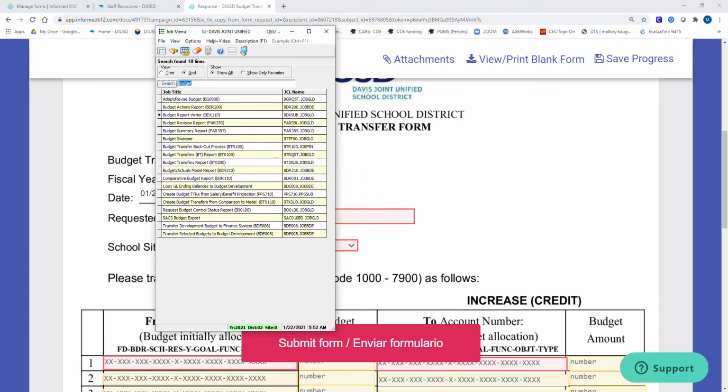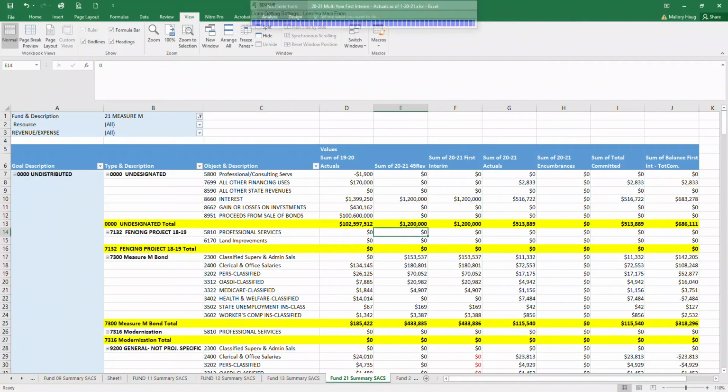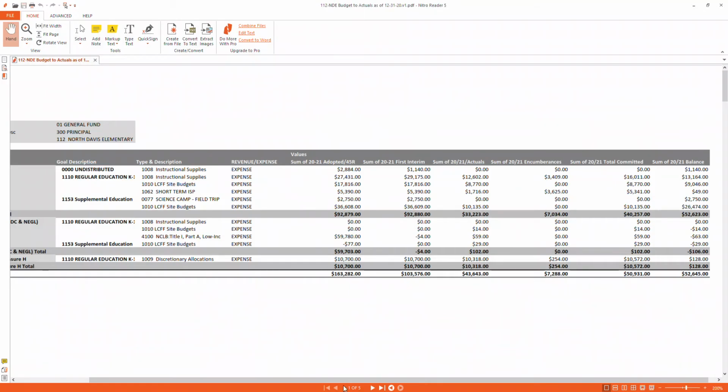Let me back up a little bit and show you what you have received on a monthly basis. On a monthly basis, we report out to our departments and to our school sites the budget to actuals. So this one is as of their actuals as of December 31st. In today's example, I'm using North Davis Elementary.